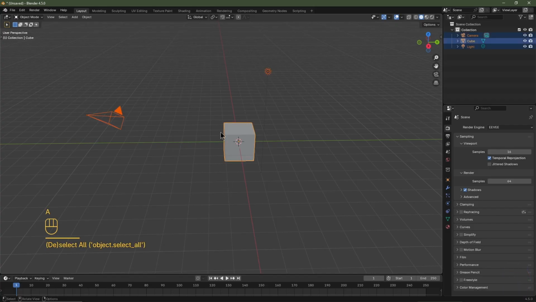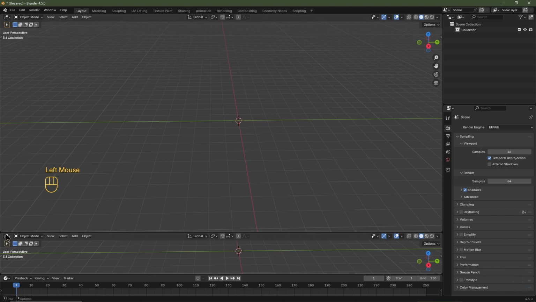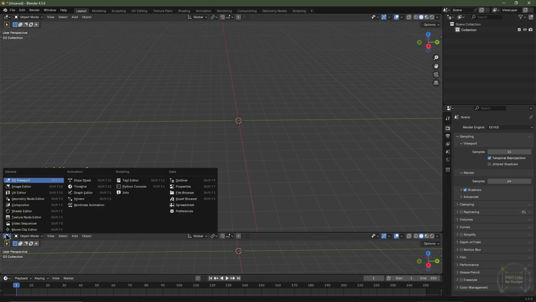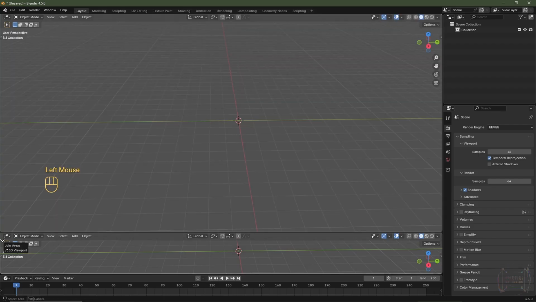Open up Blender, select all the objects in your scene and hit delete. I'm in layout view up here, by the way, and I've also got my timeline open down here. If you don't know how to open your timeline, just take your cursor to the bottom left until you see a crosshair, and then left click and drag up, and then change that window from 3D viewport to timeline. I've already got mine open, so I'm just going to take my cursor to the bottom left of the 3D viewport. I'll left click and drag down and collapse that window.